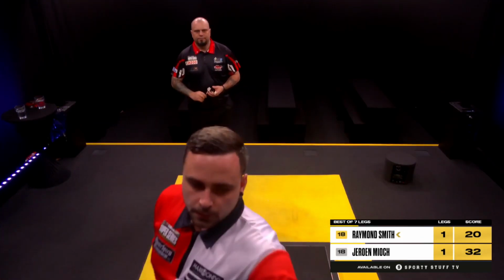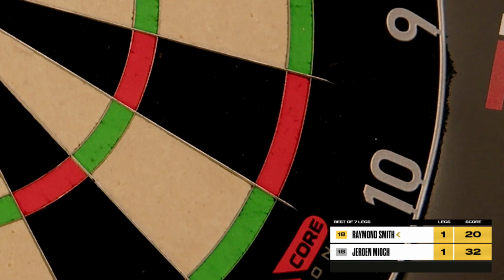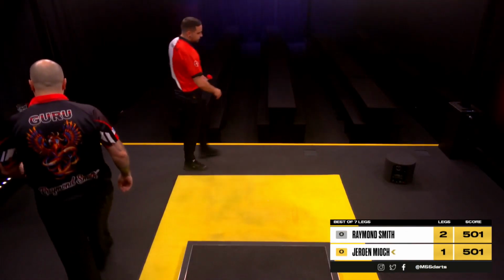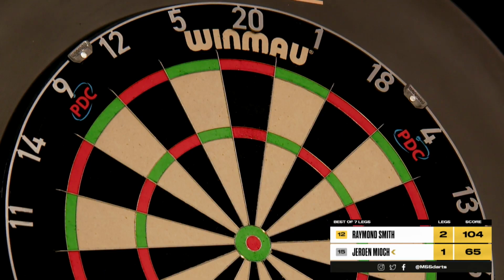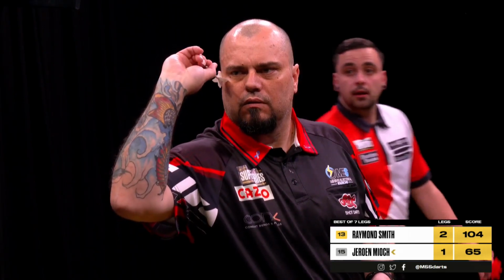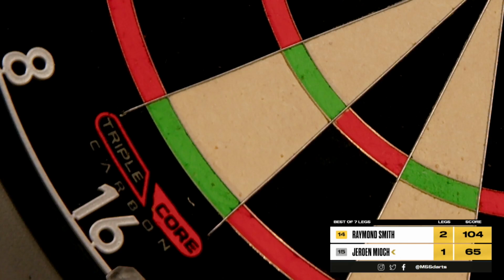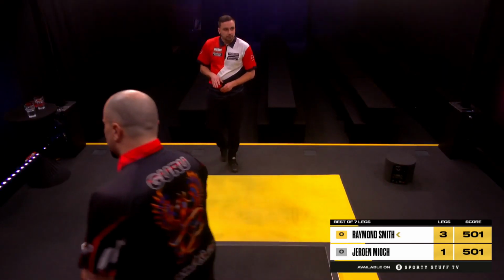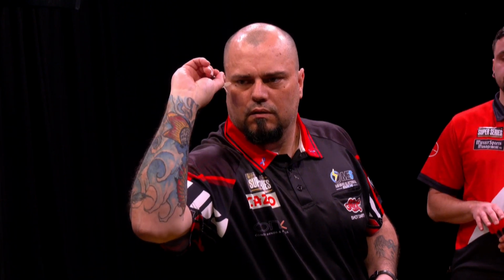36. Raymond required 20. The last visit was a bit scruffy. This one's a bit more polished. Raymond Smith. That's not a bad lie for a 54. Enough said. Don't leave him on that number. Starting deja vu yet again. A 104 checkout and back into the 15 dart line.